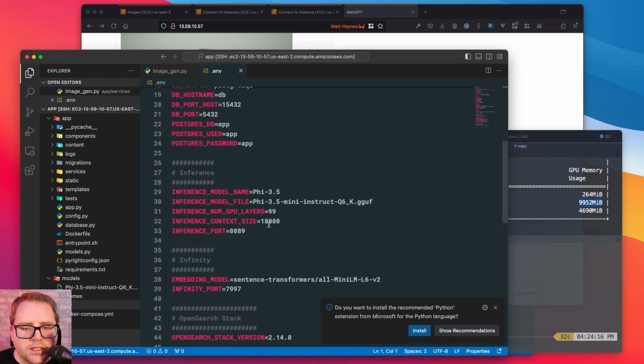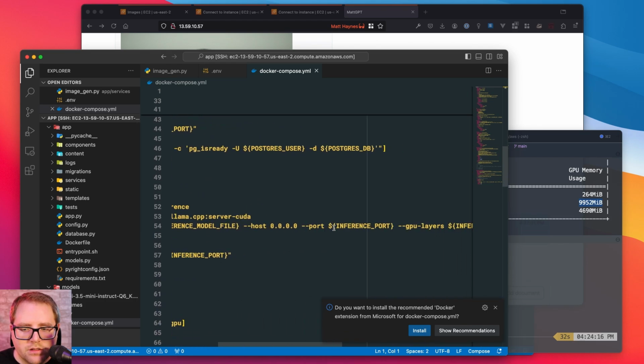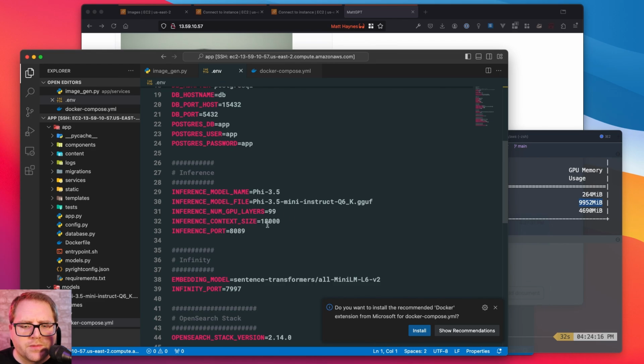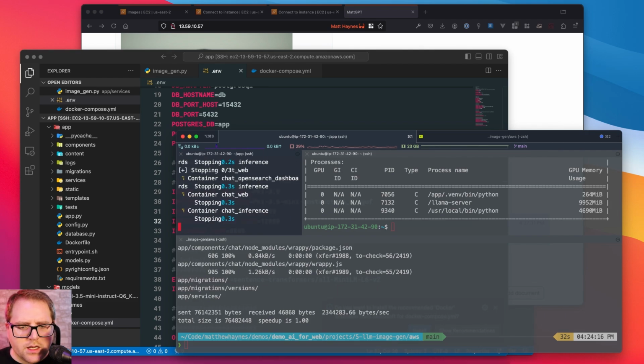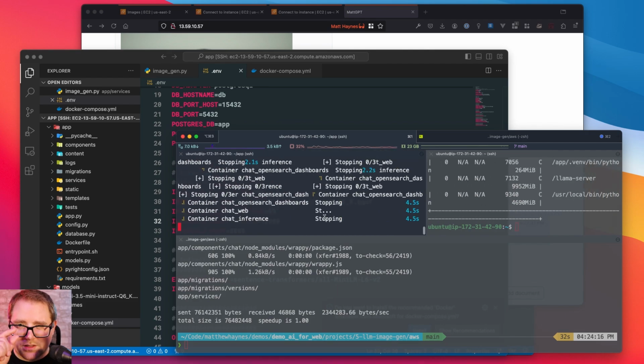Let's see if we can drop that down a little bit here. Let's just double check, make sure we've got flash attention. Yep, flash attention's on. So let's see if we can drop this temporarily. Let's drop the context size down a little bit, and let's restart it and see if that lowers our memory usage just a little bit.